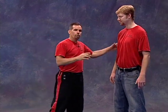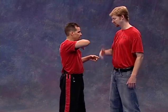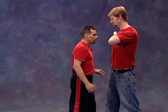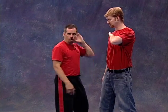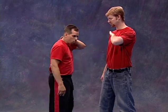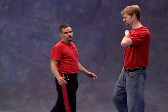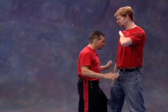Okay. Also, when you throw a headbutt, you want to use your whole body. Just put it down like this. So here's the target that I'm going to hit. Don't just use your neck. For one, there's no power, and two, if you miss, you're going to strain your neck. So with headbutting, you throw your whole body into the target, right? Using the crown of the head. So that's one of the targets. The way you throw it is the same, in that you use the whole body to throw.